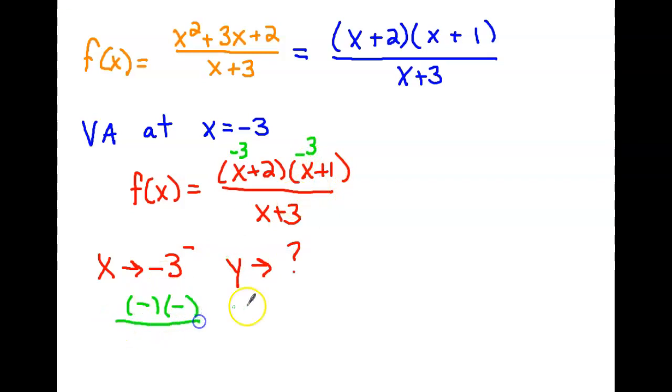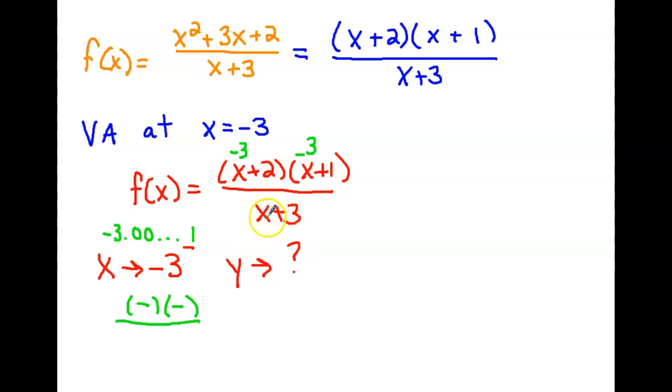Here's why you don't actually care what the value is. Because you can't actually plug in negative 3 in the bottom because you'll get 0. And we know that anything divided by 0 is undefined. So what you do is you just think about what's happening down here. So we're going to plug in a number that is more negative, or to the left of negative 3. Now you can think negative 4 if you want, or you can think negative 3.5, but technically what we're plugging in is negative 3.00, literally an infinite number of zeros, and then a 1. Okay, so we're not really actually plugging in a real number. We're just kind of thinking about what would happen.